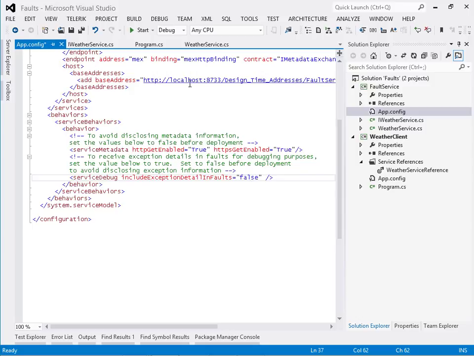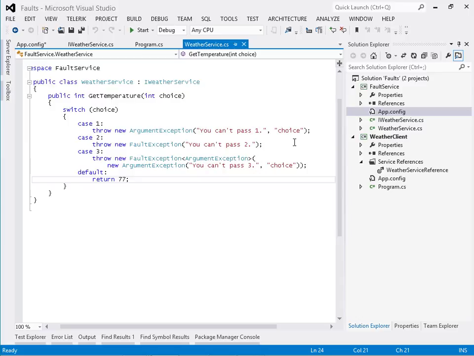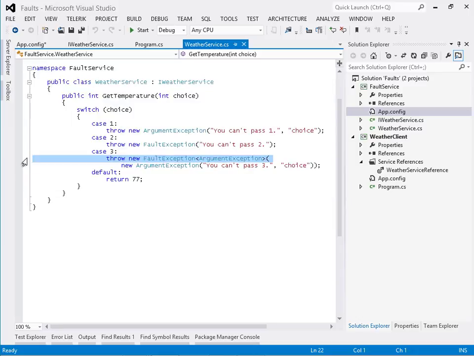But what we did here is we looked at exceptions from 3 different perspectives. Just throwing an unhandled exception, throwing a fault exception that has more information for the user, and specifying a fault contract where we could get richer details on the actual exception being thrown by using a generic fault exception. So there you have it. That's fault handling in WCF.